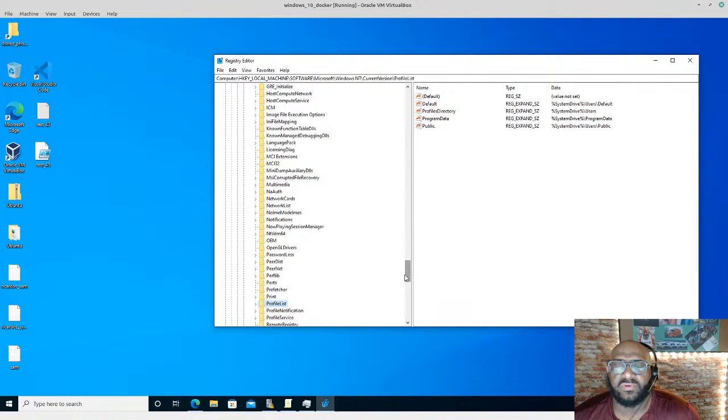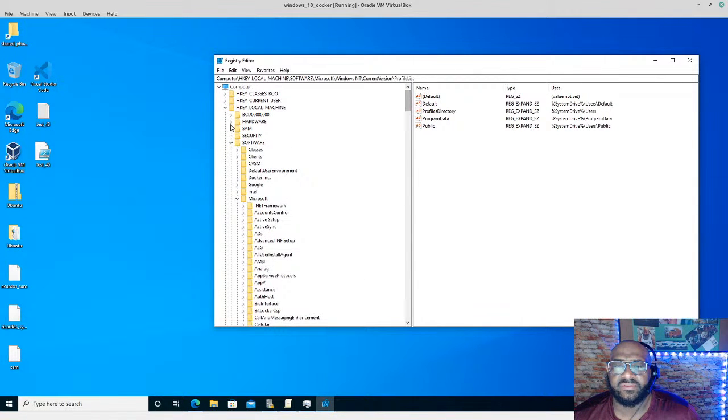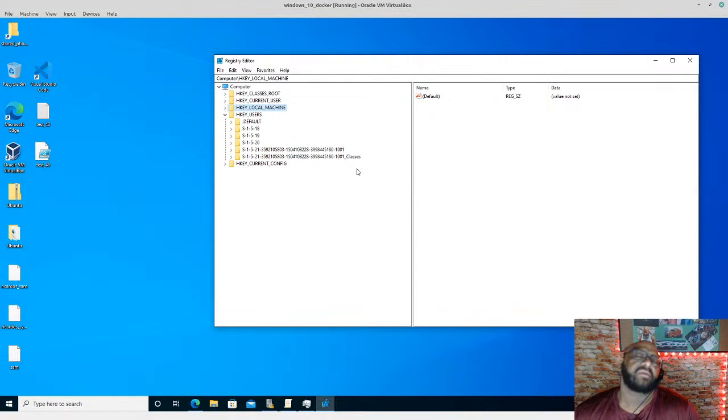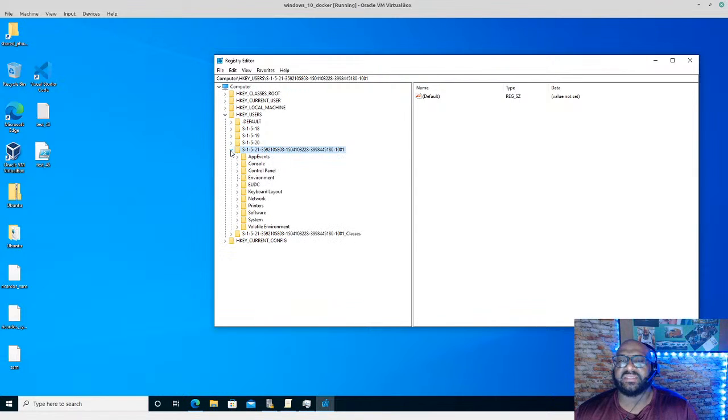When they're logged on, I can modify their user under the proper hive, which is HKEY_USERS. I can modify it in the registry directly here. When they're not logged on, I have to create their folder and create all this other stuff, and I don't think it's worth that. So at this point, I'm going to show you how to do it with just this one user, because I signed out of everyone else, so we're only testing on this one user.